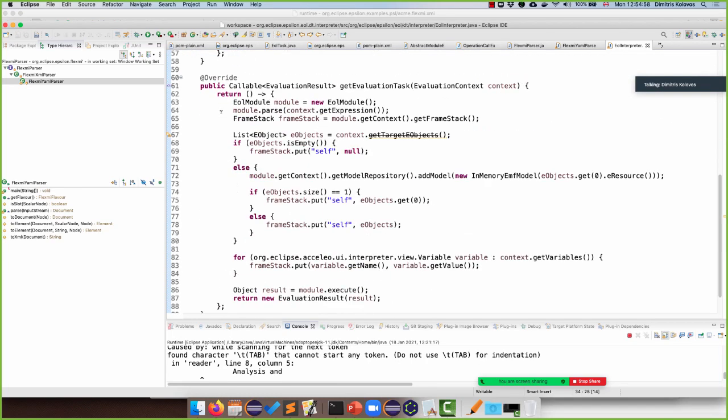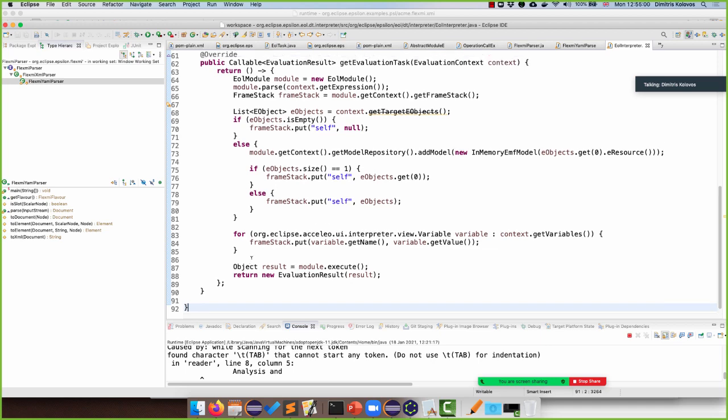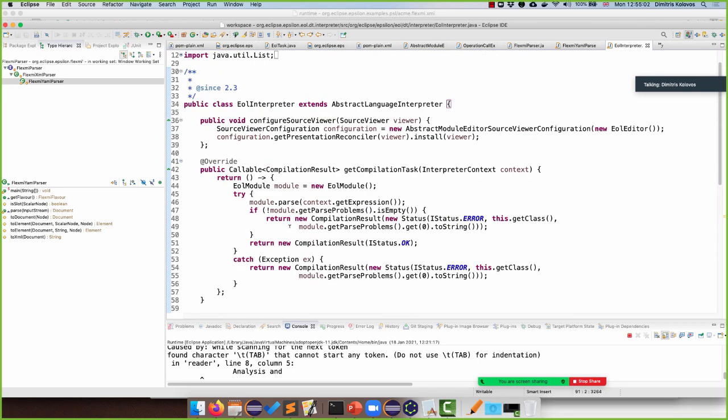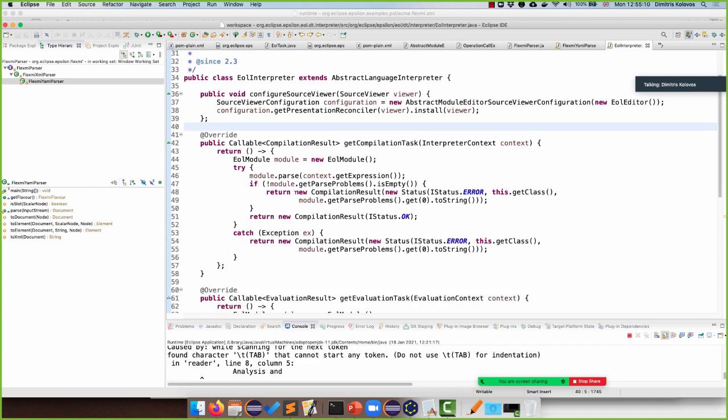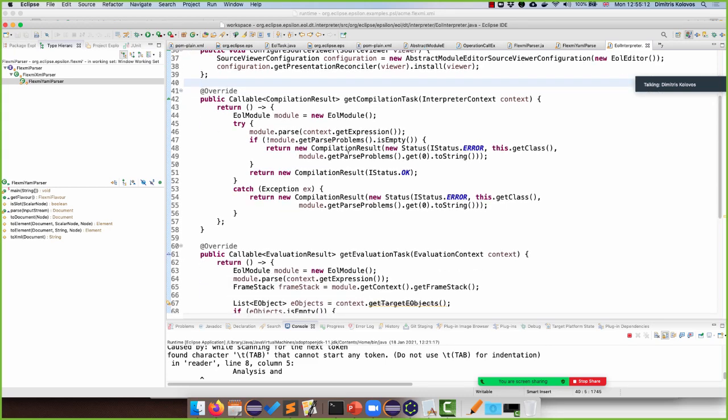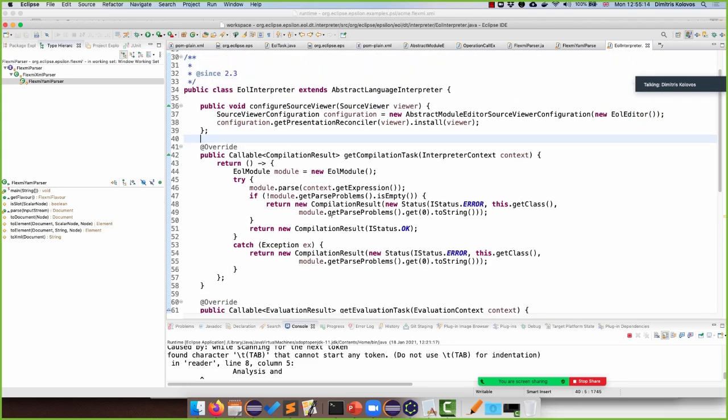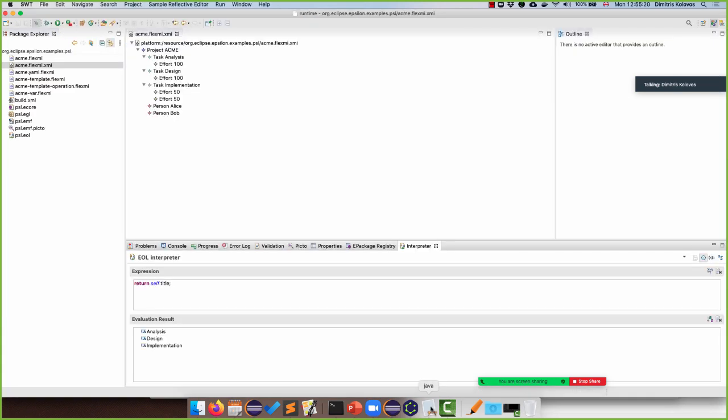So line 36 to 91, about not even 60 lines of code. All the rest is provided by the Axelio interpreter view. We just had to contribute an execution engine for it. So that was a low-hanging fruit. It's always nice to find software that is so easily extensible and where the results look so good.